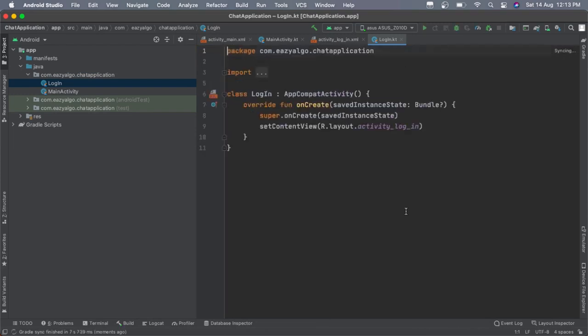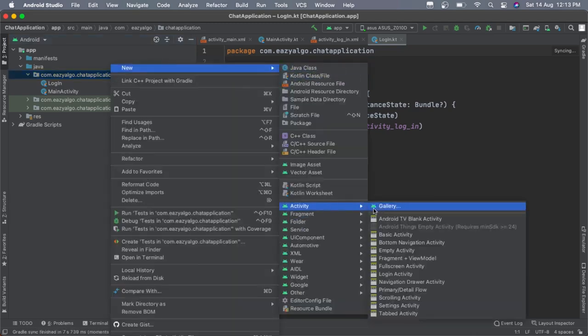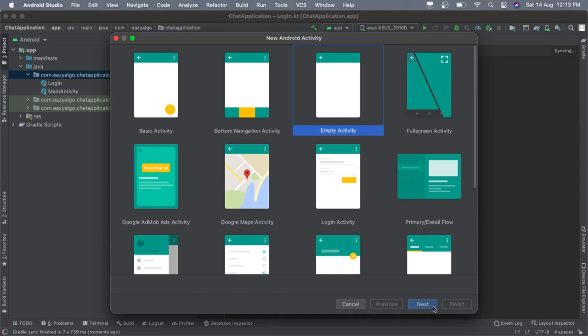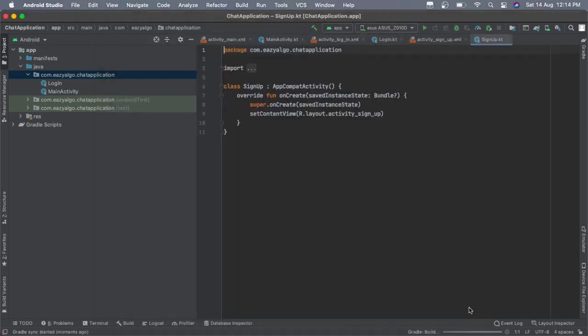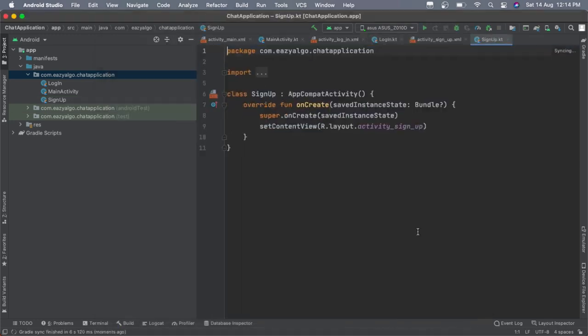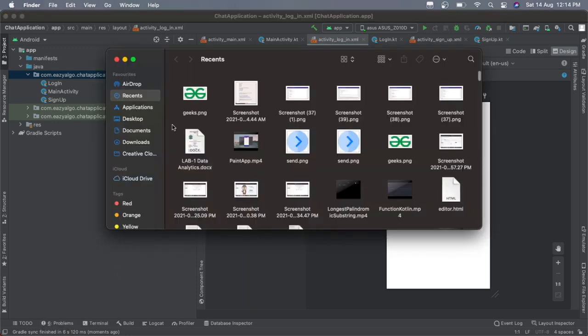So here is the login activity and we will need one more, that is the sign up activity. So go to activity gallery, select this empty one and let's call it sign up. So here is our sign up activity. Now let's quickly create our login and sign up screen. Let's go to this login XML file, and also we need two resource files for our app.